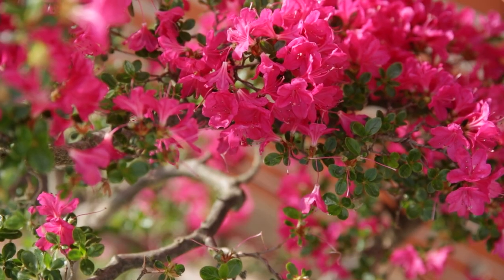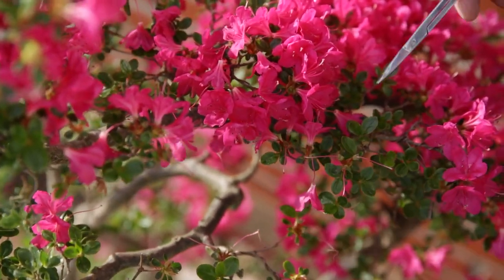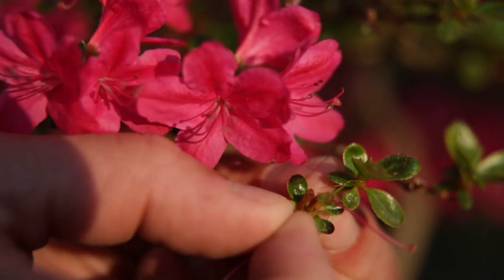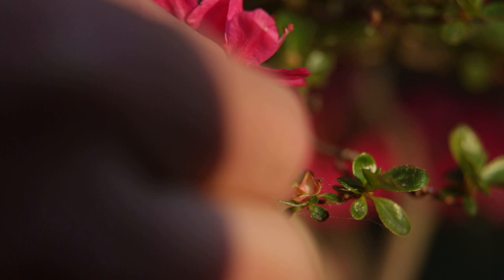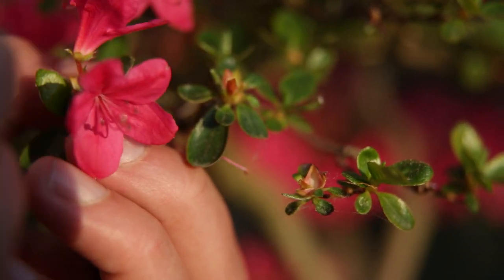When removing the flowers, it is very important that you don't just remove the flower itself, but you also remove the stem and the little start of the seeds. Seeds take a lot of energy from the plant, so you have to remove them. When you remove the flowers is fully up to you. I personally remove the flower as soon as the first ones start to fall off naturally.